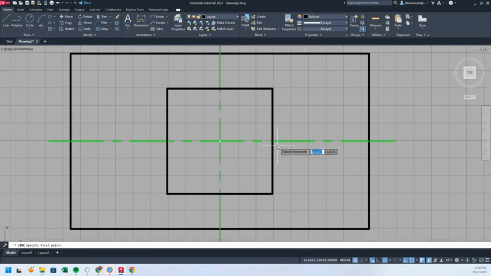So instead, I'm just going to draw over 1 inch, and then I can go up 1 inch, and then 3/4, and come down 2, and over 3/4, and I'll just extend this down. Now, if you do use a helper line, delete it out. You don't want to keep it there. You can mirror it. You can redraw the other one on the other side. That's up to you.